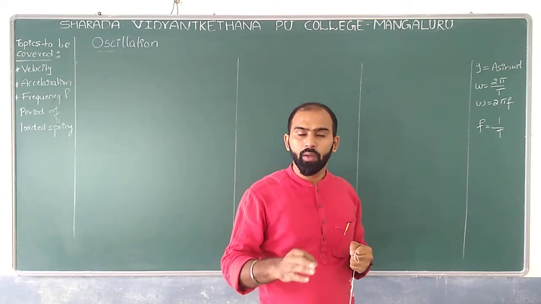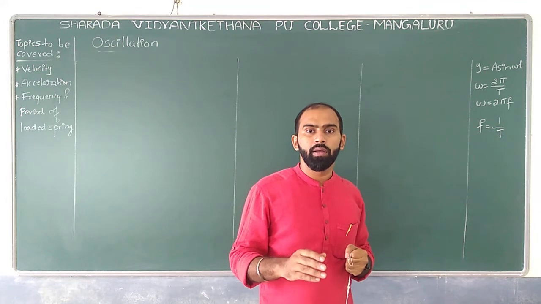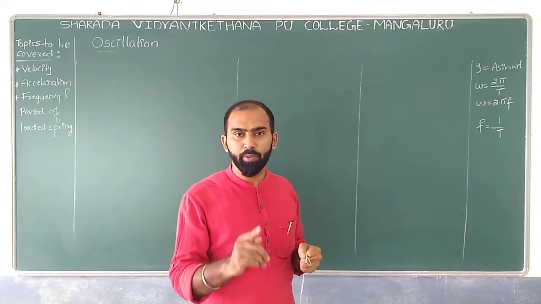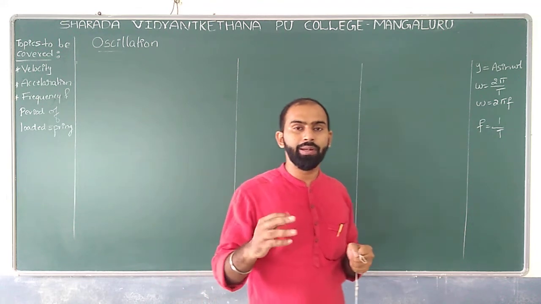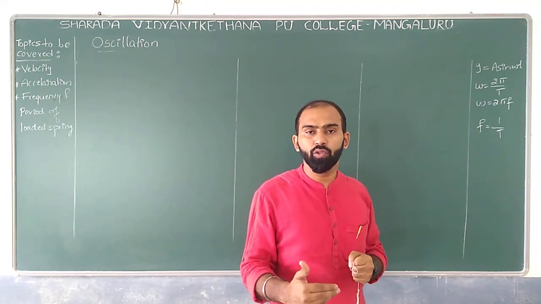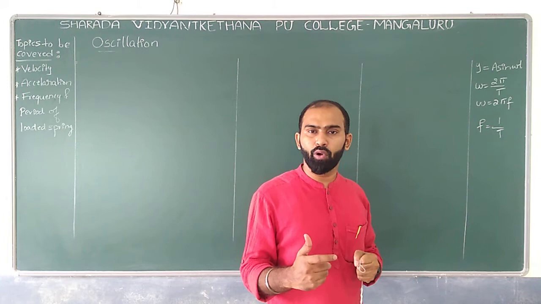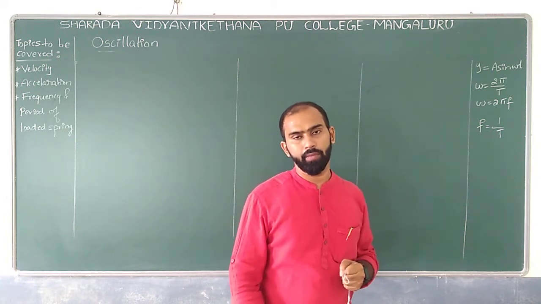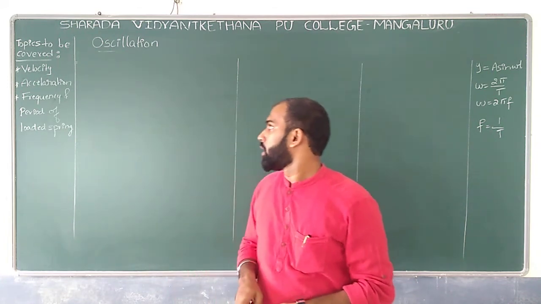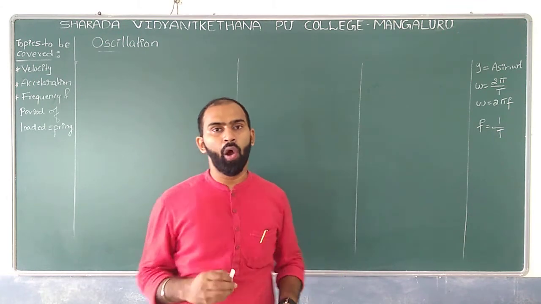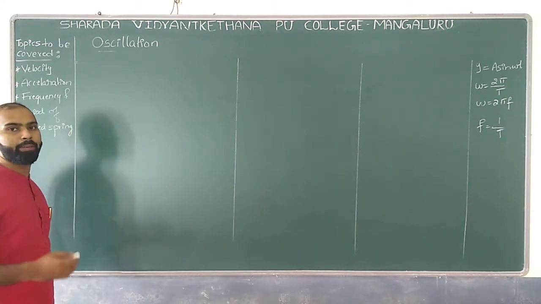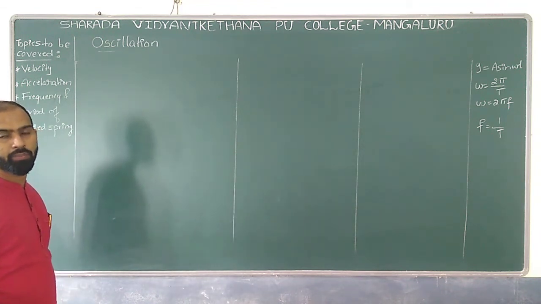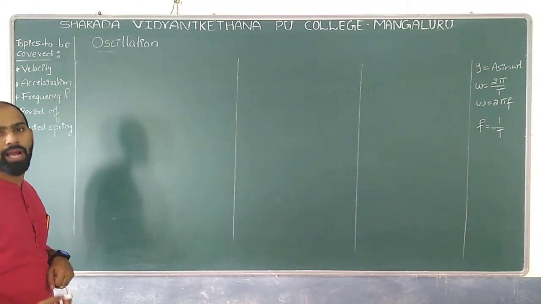At the same time, we will find what the acceleration is at the mean position and what the acceleration is at the extreme position. We will prove this mathematically so that you can have a clear picture of what we are going to deal with. Understood? We will also find the velocity of the bob at the mean position as well as the extreme position, so that we get the derivation.